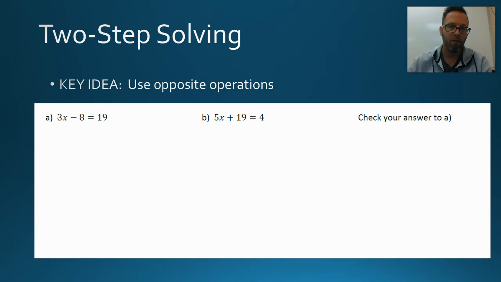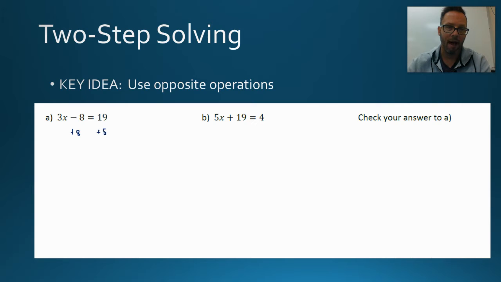So let's solve this equation: 3 times what number, subtract 8, equals 19. Well, I don't know about you, it's a bit early in the morning for me, so it's not entirely obvious. Let's go about solving this equation. We want to get at the x. We want to get a final statement saying x equals something. So let's deal with the minus 8 and get rid of that. We use opposite operations. The opposite of subtracting 8 is adding 8.